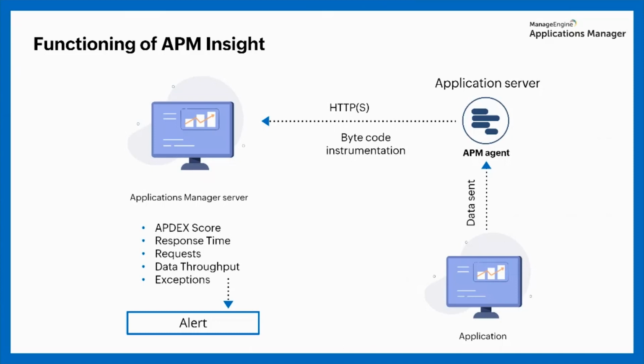The agent residing in the application server will use the bytecode instrumentation method and start tracking individual user transactions as they flow through the application, and send it to the Applications Manager at a fixed time interval. This allows for detailed monitoring of transaction performance and helps us to identify any bottleneck or performance issues. So the tool will provide code level visibility, monitor the slow database queries and their performance by capturing the real-time user interaction with the application.